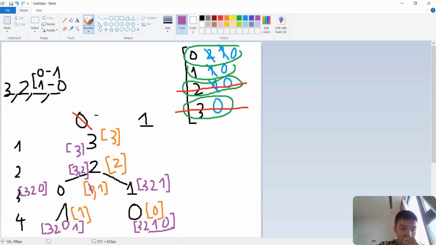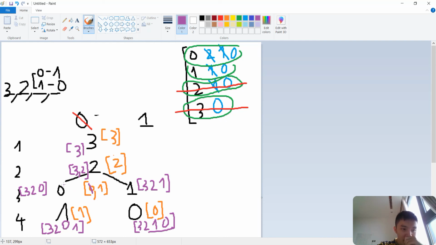So for example here, let's say 3, 2. Here we have two choices, right? 0 and 1. If we go for 0, we add 0 to the current ordering. So we go down the tree.